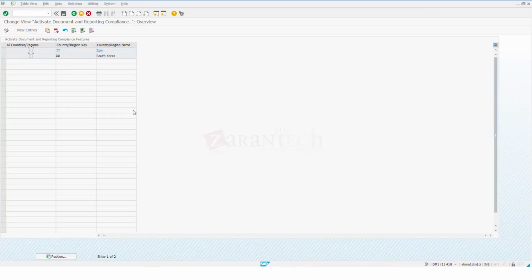I think Rami was doing some activity on the Korea side. He has done a number of things, not only activating the country, but the BT events, etc. He has done some basic configuration. So that's why Korea shows up and Italy is a brand new one. It's a good start actually. You can start from Italy.